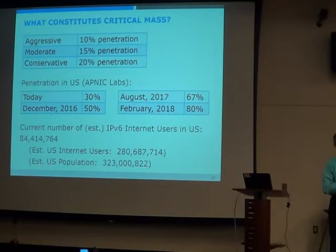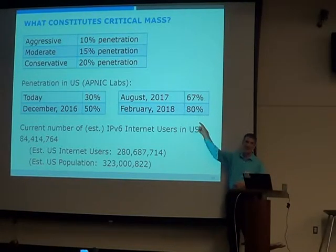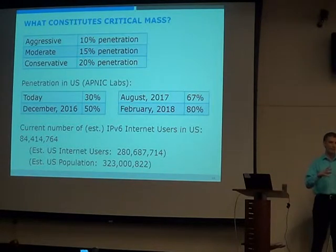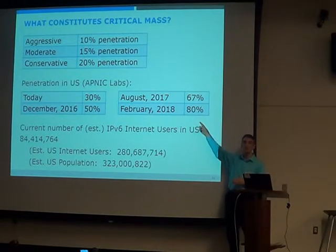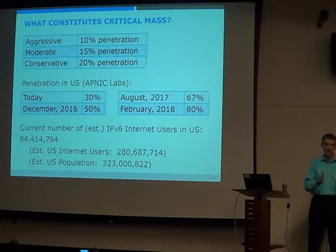The truth is, I don't know if those numbers will hold. Once you get to a certain point it's probably going to be a very long tail. A lot of enterprises are like home users — if IPv6 is totally easy and just works, they might use it; if it doesn't, they won't. Comcast is a good example: if you have Xfinity, it's fully deployed, and if your home router supports it, it just works. That's how it has to be. And importantly, I'm not saying 80% of people are going to use IPv6 — only that they will have the capability. Those are two very different things.